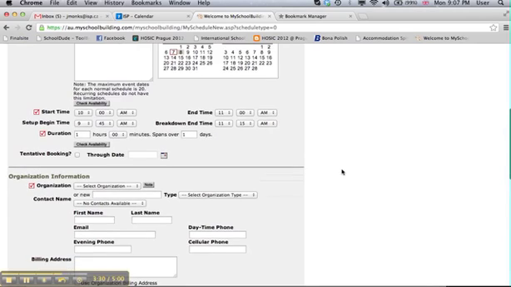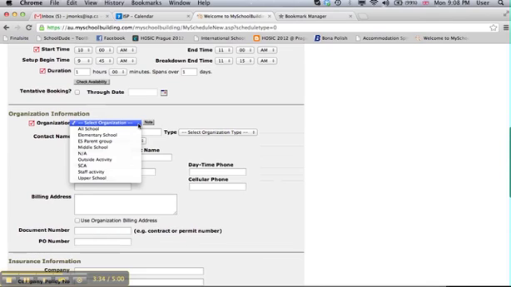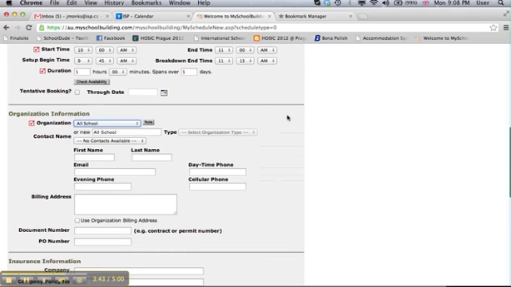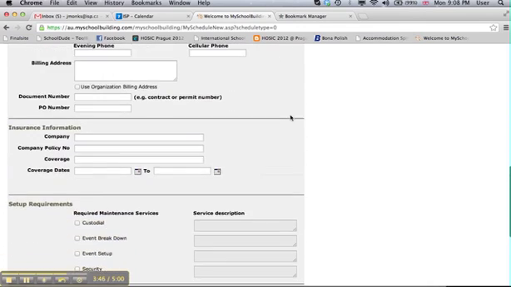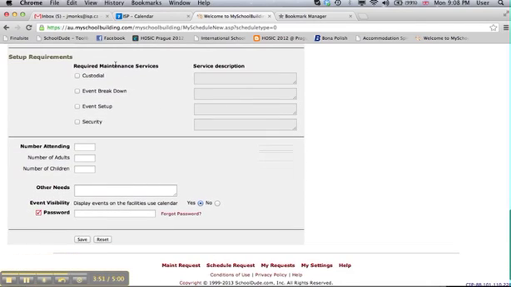Okay, for the day. Now here's a page, select organization, you must put something in here. You can just put in all school, elementary, whichever section of the school you're in, it doesn't matter. I'm going to put all school for me. You don't need to enter anything in these fields here, nor insurance information. Again, that's not relevant. Now, custodial, let's say I wanted the room clean, please clean the room.